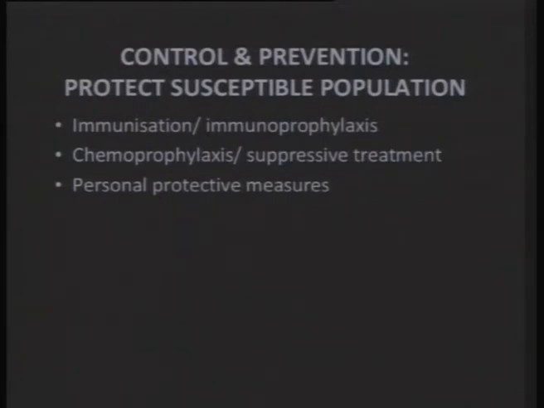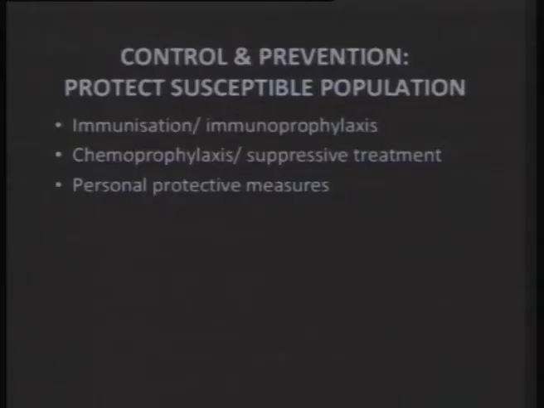Suppressive treatment is a variation of this which is used in malaria control. You cannot do vector control in wild areas. As I've been introduced, I am from the forces, and we have troops who have to move into areas where malaria control is not possible. So what do we do? We give them certain medicines, anti-malarial drugs, for a period so that they don't develop the disease. They might get the infection, but they don't develop the disease. This is called suppressive treatment.